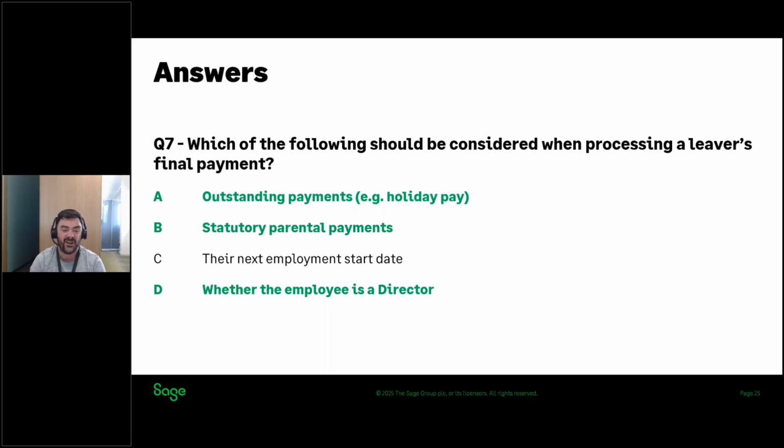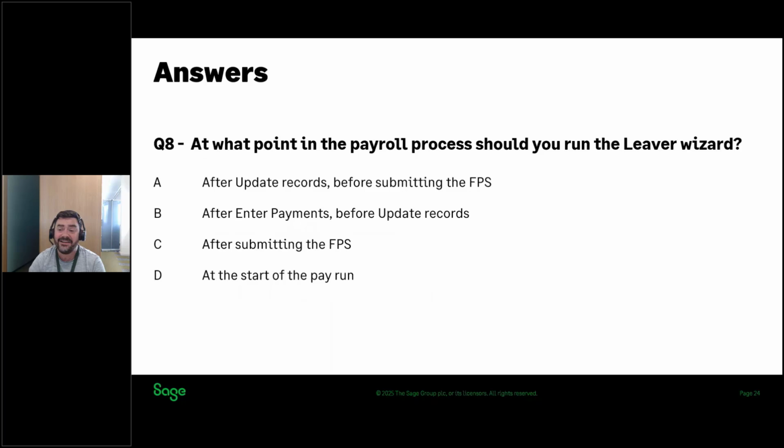The next employment start date is irrelevant. You don't need to know that. The new employer will take the details from your P45 when they set up the new employment record. And the last question of this round, at what point in the payroll process should you run the leaver wizard? So let's see what you said for this one.